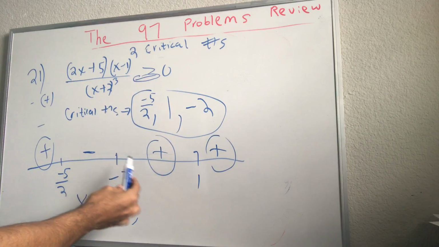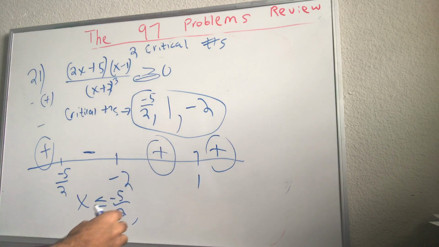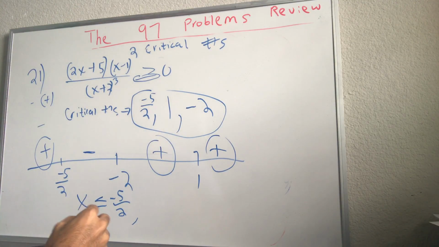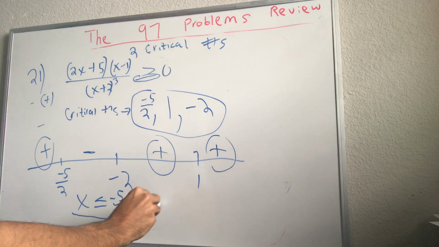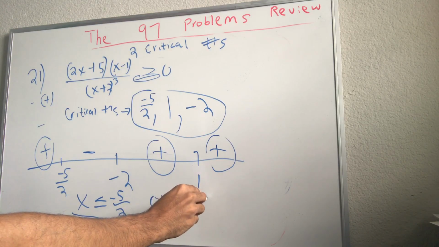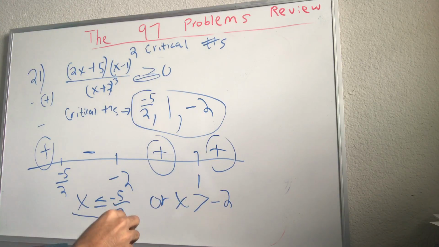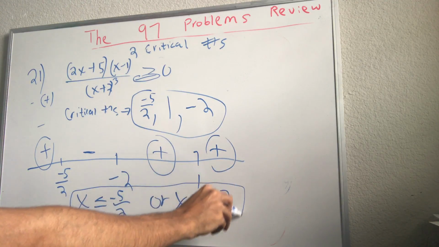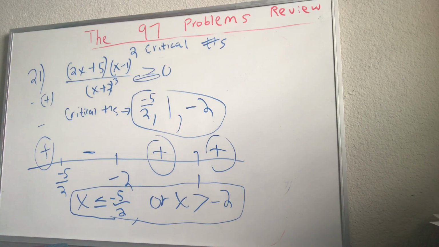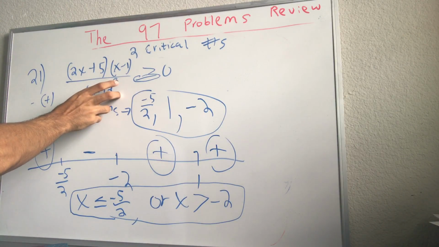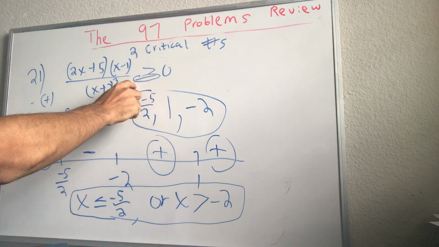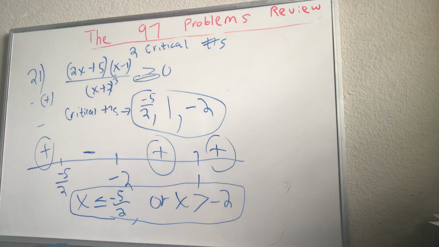Now looking at this, we know that everything from negative 2 onwards is giving us a positive value. However, negative 2 itself gives us an undefined value. So we're going to say that this is obviously true, or x is greater than negative 2. We're not going to say x is greater than or equal to negative 2. We're just going to say or x is greater than negative 2. And obviously the reason for that is if it was negative 2, then we get an undefined value there. But we're still using this to determine the critical number. The critical number is still negative 2, although here we're not including negative 2, despite this equal sign, because again, it gives you that undefined value.